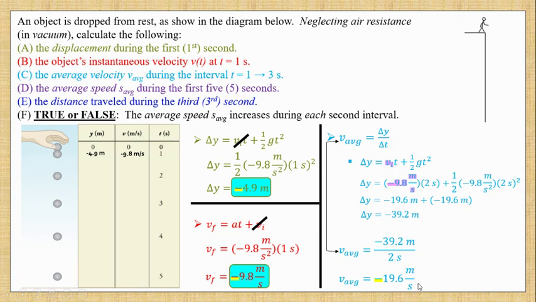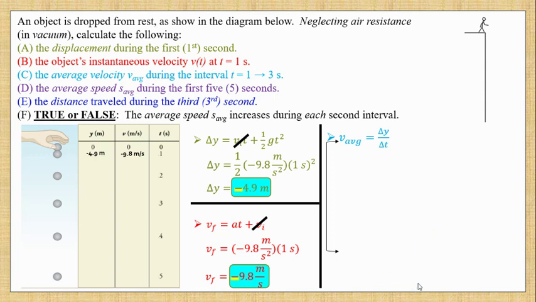All right, let's do part D. Actually, before we do part D, I forgot. For part C, you can also use this kinematics equation, which is (Vf plus Vi) divided by 2 under constant acceleration. And our acceleration during free fall in a vacuum is constant. So we can do (Vf plus Vi) divided by 2. I like this function because it's super quick to do as long as you can find your V's super fast.